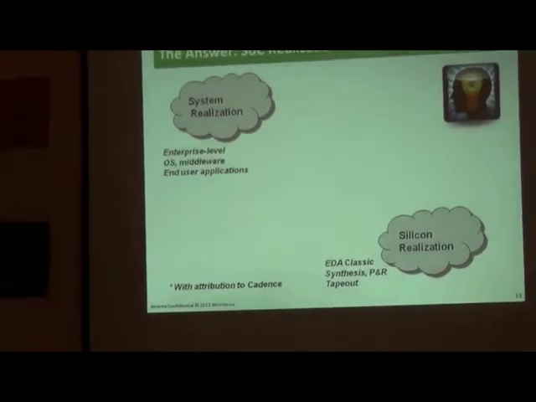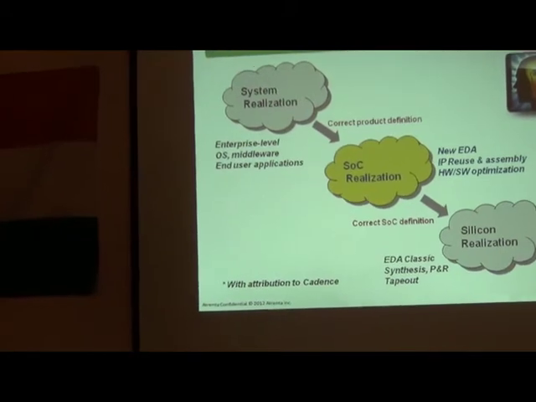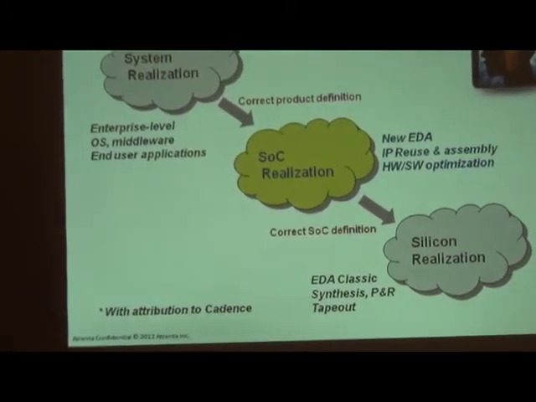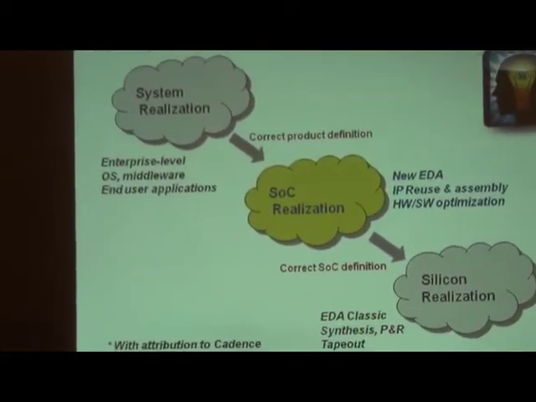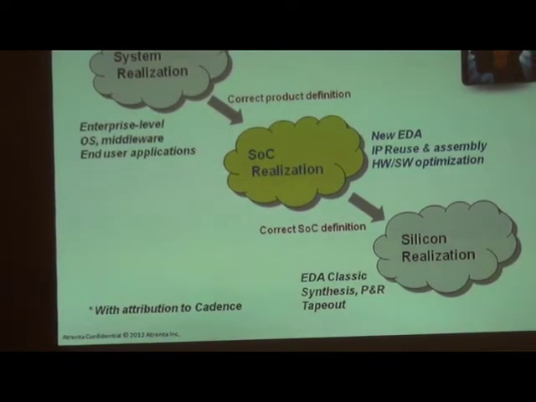They are all grouped into what they call silicon realization. But the new concept they came up with is what they call SoC realization. You can think of it as a new domain and a new opportunity, because this is what tries to solve a lot of the problems introduced by all these SoC challenges that I talked about. How do you put blocks together efficiently?